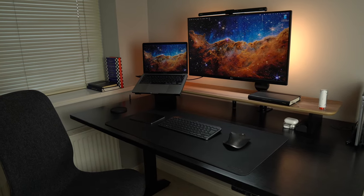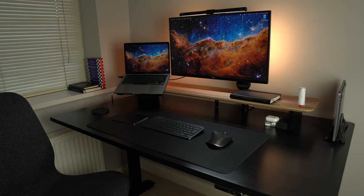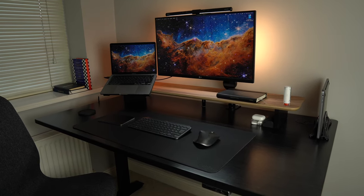When I'm working at my desk I like to have my monitor in the center and then my laptop off to the left hand side with Touch ID in arm's reach, and this laptop riser allows me to do that perfectly without taking up any desk space, and it makes the laptop almost look like it's floating. One thing to note about the laptop riser is if you have a larger laptop or monitor you may need to off-center the desk shelf just so that they don't hit each other.